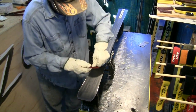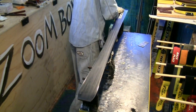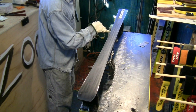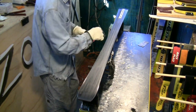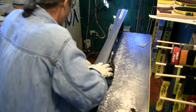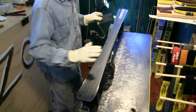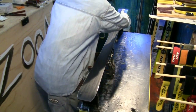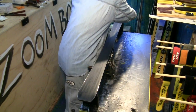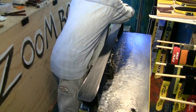You're applying pressure and going back and forth down the edge. What you're doing is taking off those little burrs that are not on the outside of the edge, but rather where the interface of the edge and the plastic are. So we hold it flat and rub the base with the diamond stone. Okay, so it's kind of a process. Sometimes you go back and forth, and after you're done doing this, you can always come back with your base beveler tool and work on that base bevel again, if you need to.